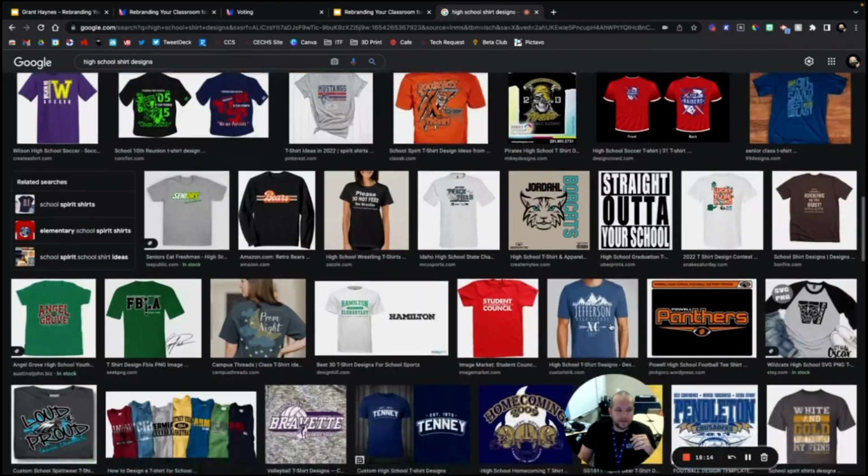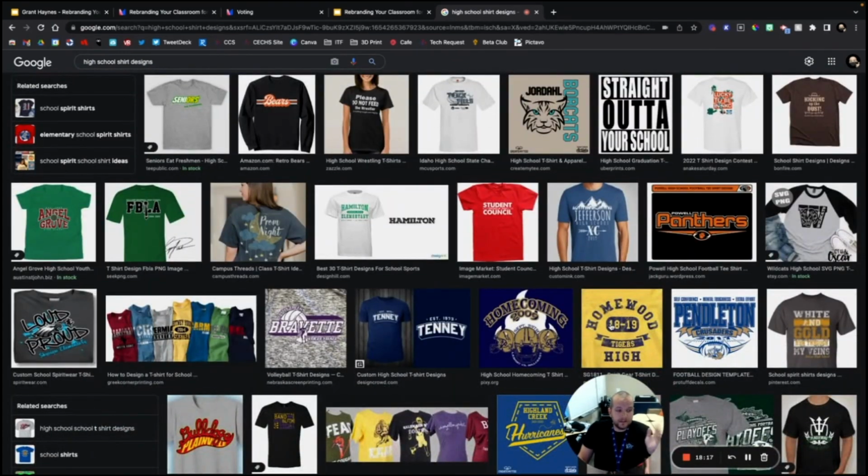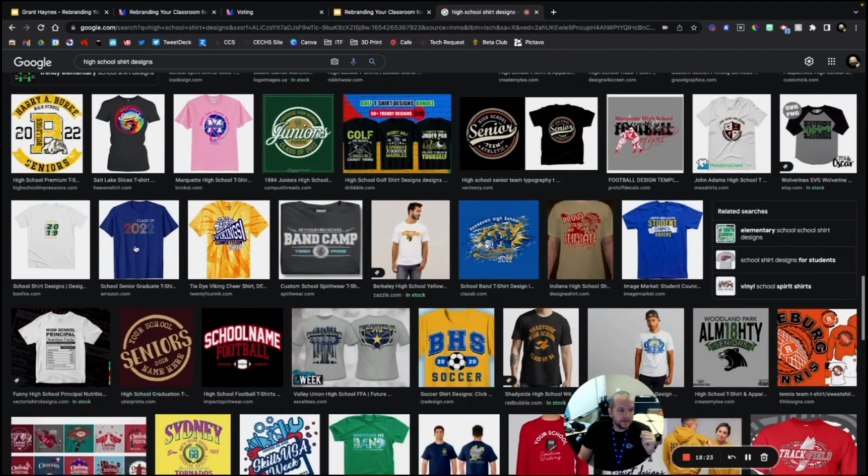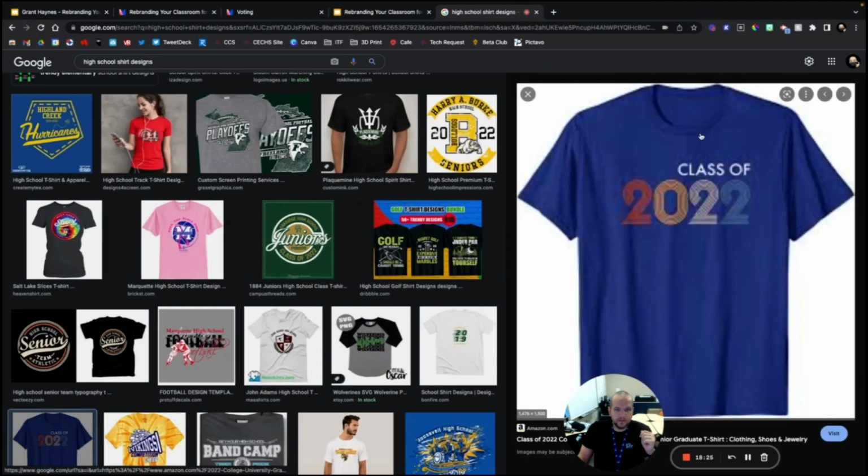You can go to the grocery store. You go down the chip aisle, you'll see 100 different logos right then and there. So you just play around and think, all right, which ones can I make? Like, this is a super simple class of 2022. I already know there's a font inside of Google that looks fairly similar to this. And then all I've got to do is change the color of that. And then I could replicate this and use it as my own.